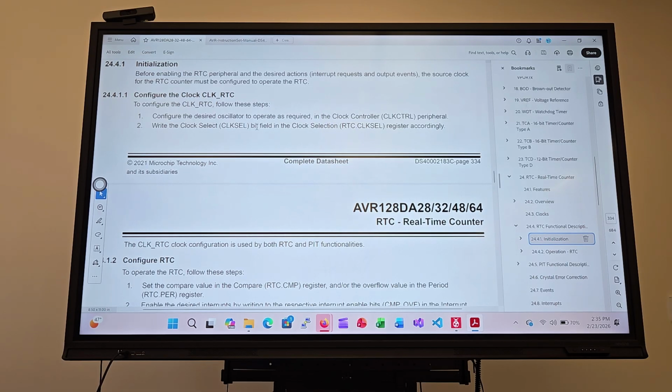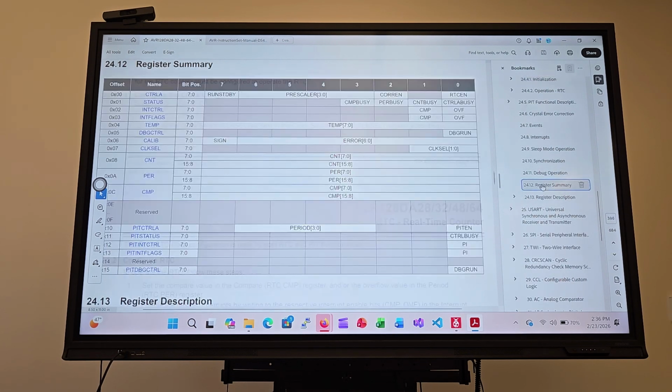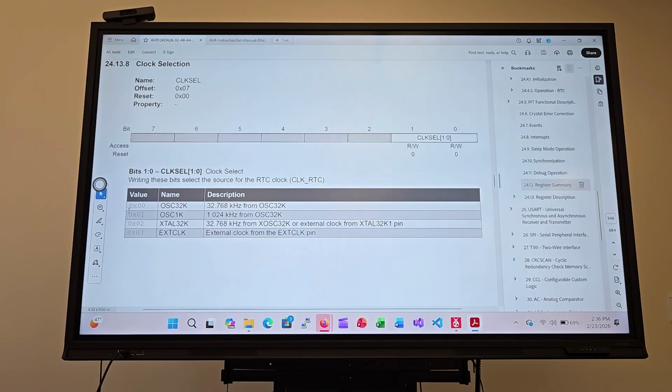Write the clock select field in the clock select register accordingly. So the clock select has a 0, 0, which is the 32K oscillator.